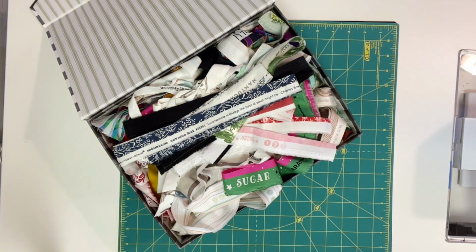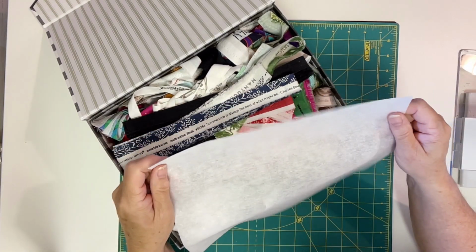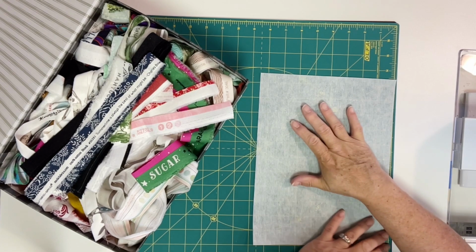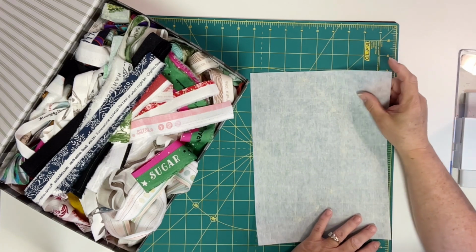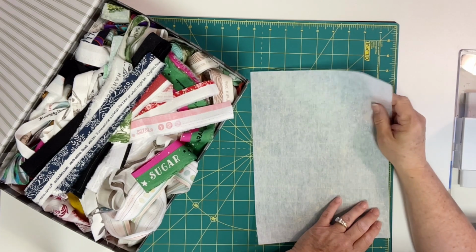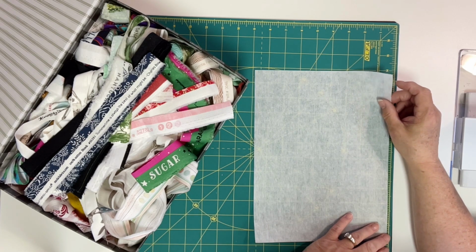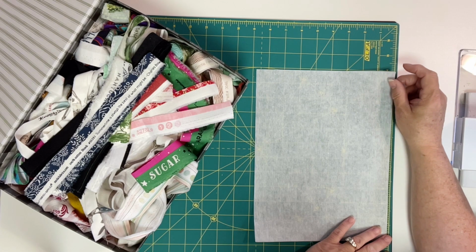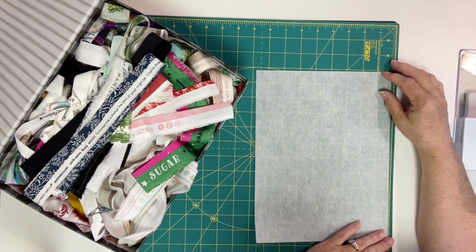So the first thing that I'm going to do, I've already cut out a piece of interfacing, and this is P44F Pellon. One side is fusible, and so I am going to choose my selvages out of my box here, and I have the fusible side up, and I'm going to baste them down on this. You don't have to use interfacing. I'm just using this because it's the lightest fabric I have at the moment in my sewing room. You could use some cotton. You could use batiste or voile, or if you've got some very limber quilting cotton, that should work fine too. But yeah, I'm going to use this, and you can just watch me pick out my selvages, and then I'll be sewing them on.